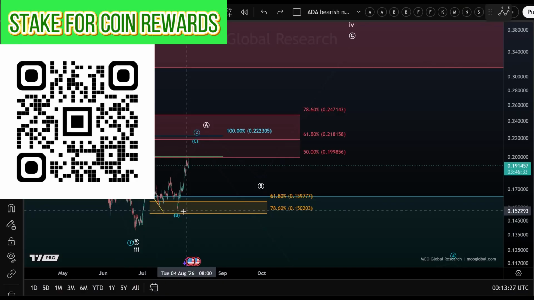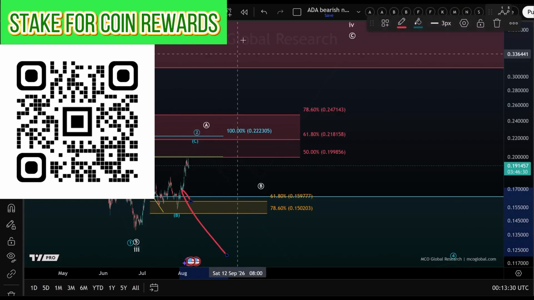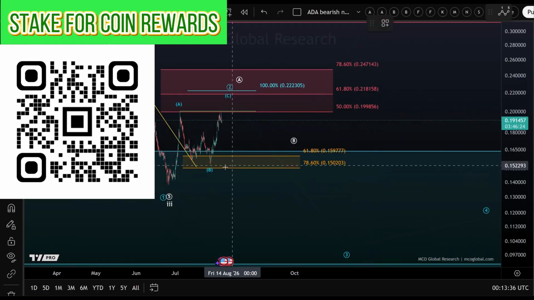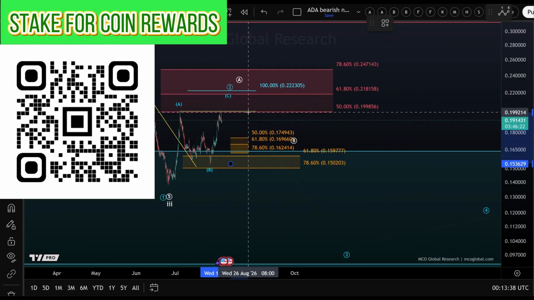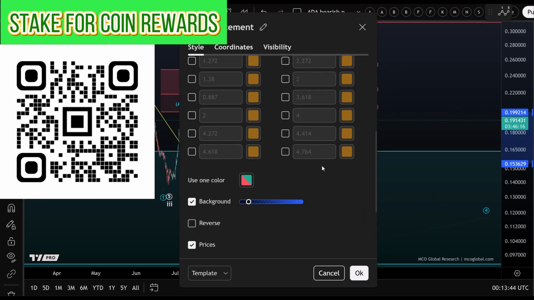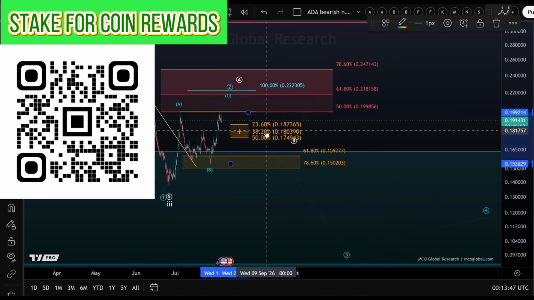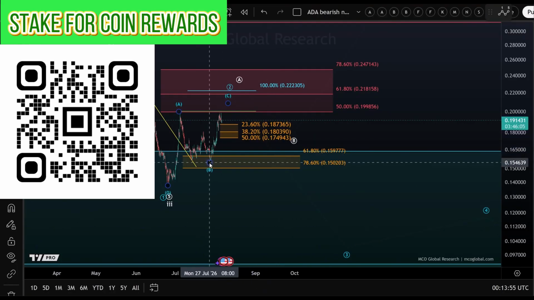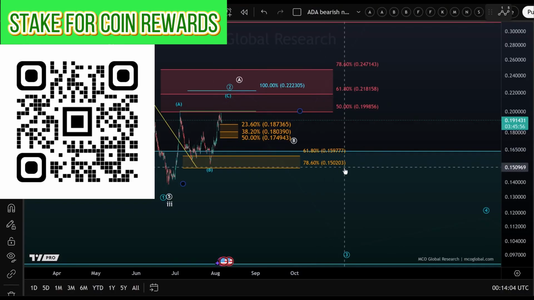For now, the nearest support I can offer is the last swing low that formed at around 15.3 cents. A break below it should send the price to the next Fibonacci level below, around 10 cents. If you're really interested in micro support levels, the nearest Fibonacci support I can offer, though I would treat it as weak support, is at 17.5 cents. A break below it would be a first sign that this bounce that started in July from our micro support area down there at 15 to 15.9 cents is already over.